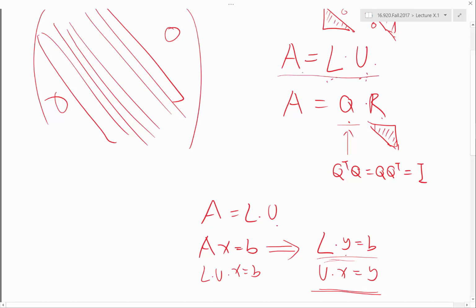That's why the LU decomposition has to be L times U. If you decompose into L plus U, then you have to use the iterative methods to solve it, right? That's what we'll be talking about. Or if you do QR, R is easy to invert, and Q, because of this property, the inverse of Q is Q transpose. That's even easier, right?